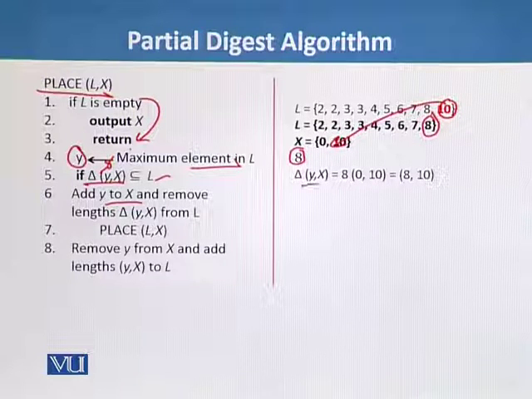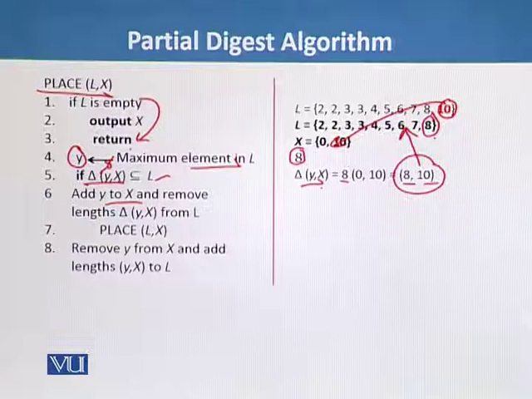So we calculate the Yx with Y value of 8. So we'll calculate 8 and 10. 8 and 10 is not a subset of L because 8 is here but 10 is not here. So if it is not the subset of L, then we will move to the next part of the algorithm.